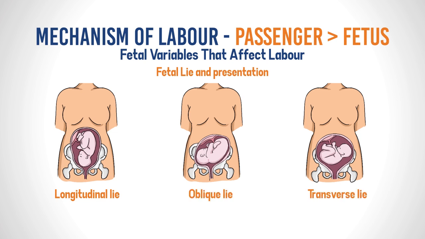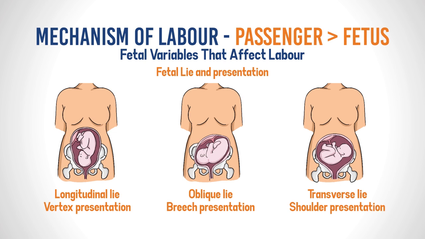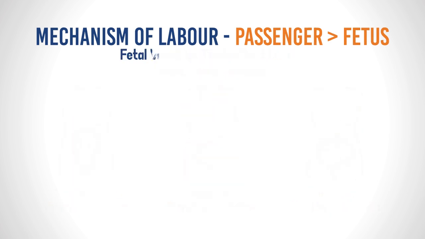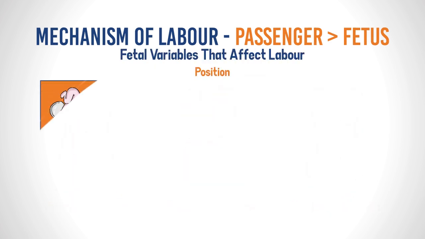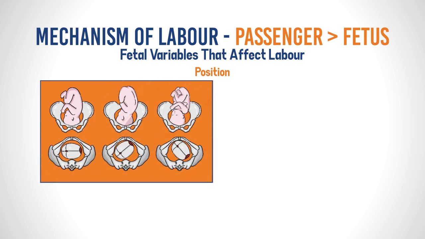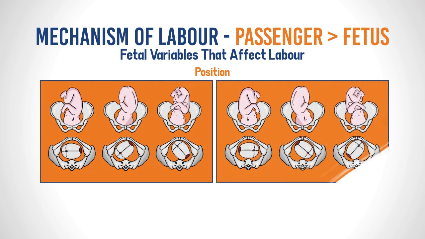Presentation: the part of the fetus that directly overlies the pelvic inlet. It is usually cephalic, breech, or shoulder. The position of the fetus is the relationship of a nominated site of the presenting part of the fetus with respect to the denominating location on the maternal pelvis. When the fetus is in a vertex presentation, the position of the fetus is a description of where the fetal occiput is in relation to the maternal spine.